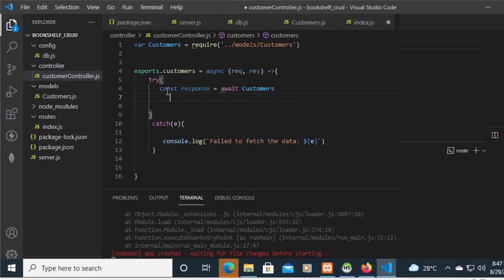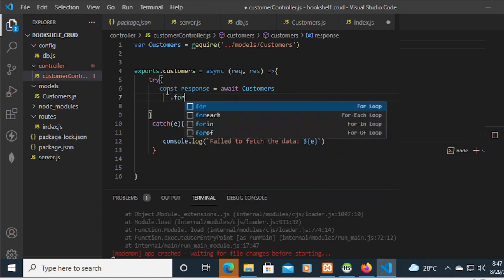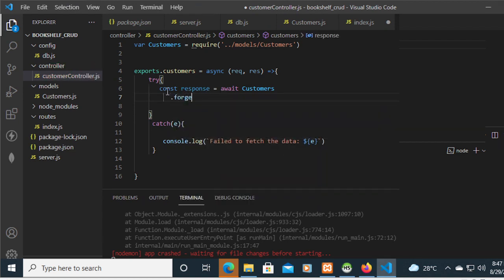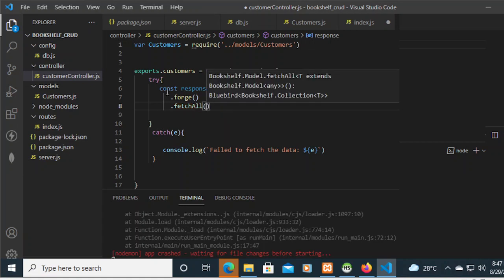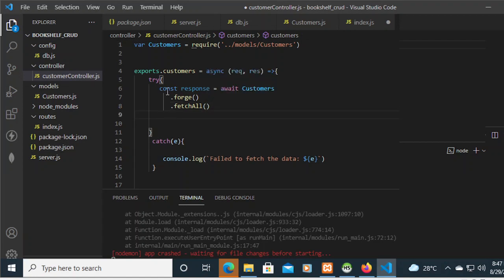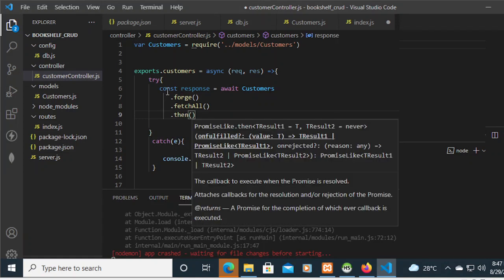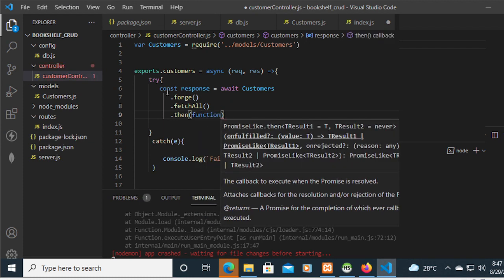Then from here, I'll be calling that, and then performing the fetch all. Okay, good. Since we already fetch all, this time we're going to perform the then function with data.